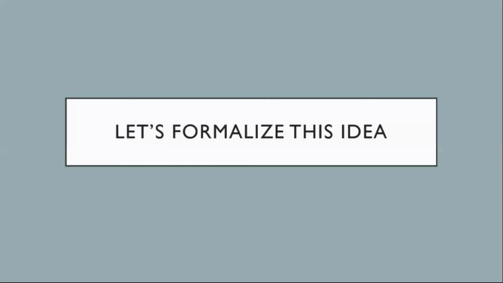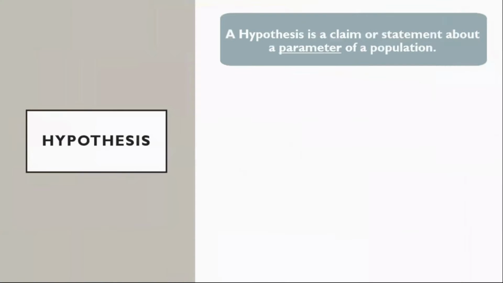So now let's try to formalize this idea. And the first concept we're going to need is hypotheses. A hypothesis is a claim or statement about a parameter. Note that when we made the assumption about Jill, we didn't assume what she would do in the experiment. We assumed what would happen if she kept guessing always, right? For all of time, all of the guesses she would ever make, 20% of them would be correct.